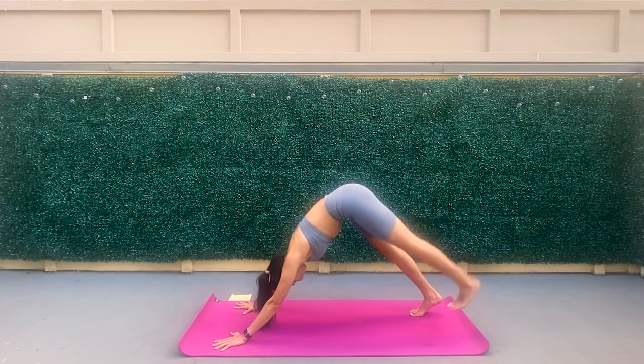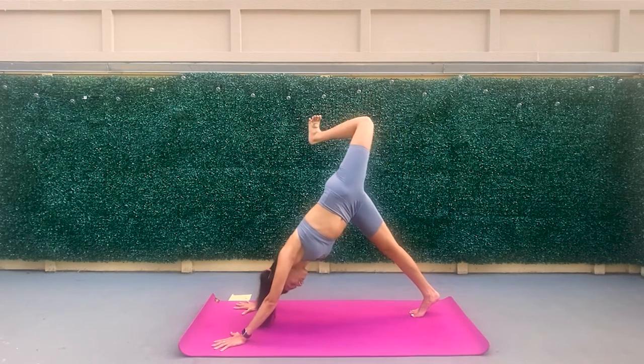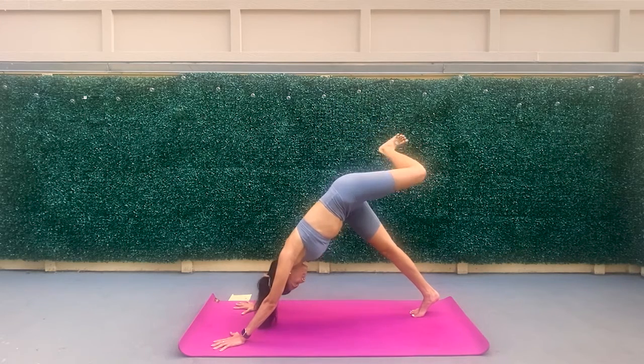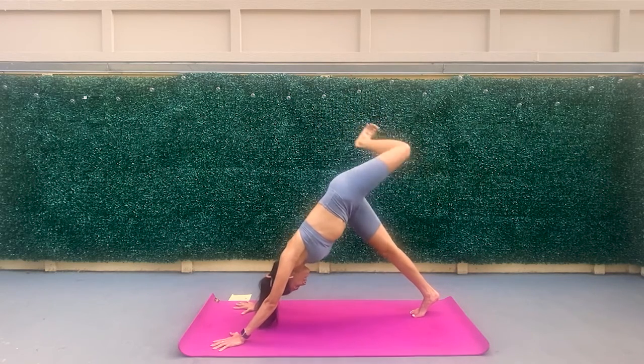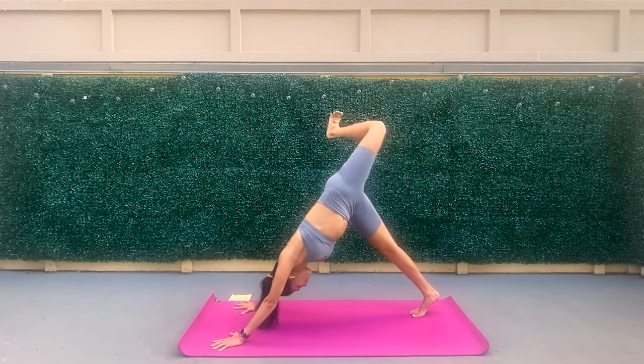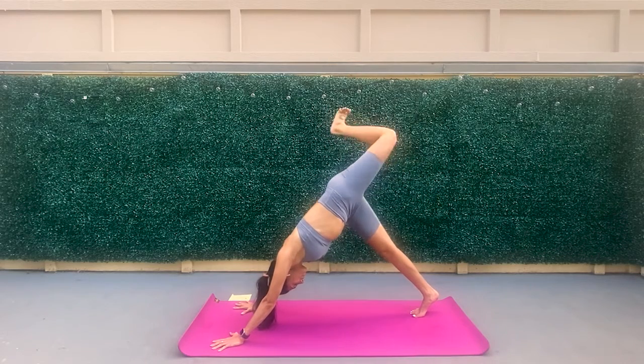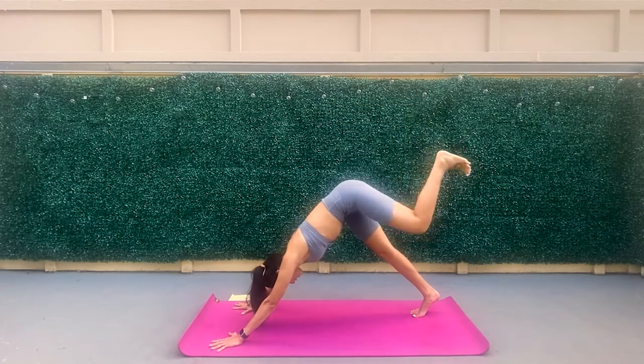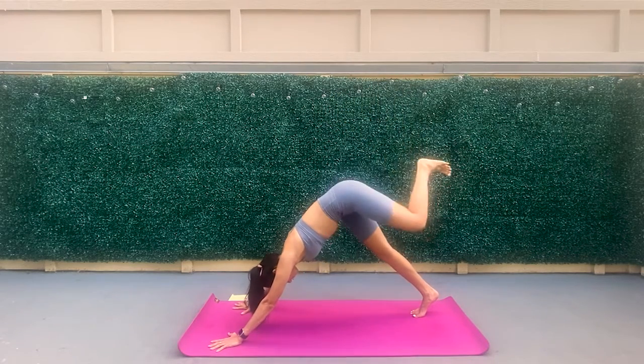On your next inhale, sweep the left leg up, stack the hips, open it out to the side. Same options here, you can stay here, or you can make those circles with the knee and the ankle. Try to go 3 times clockwise, and then 3 times counterclockwise. Actively trying to keep weight equal in the hands here.